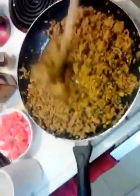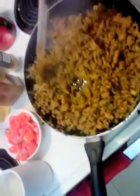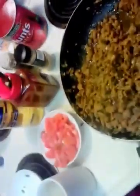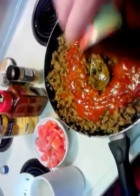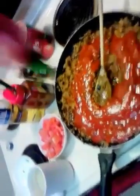Got all that seasoning stirred up. It's important to always taste your food along the way — it tastes good as is right now, but because I'm adding in the tomato sauce it's really going to kill a lot of the flavor, so I'll probably end up adding a little more chili powder, but I won't do that until I know for sure the tomato sauce has drowned it out. Going ahead and adding just about this entire can — close to four cups of tomato sauce, about three and three-quarter cups.